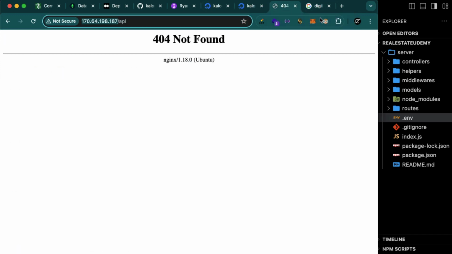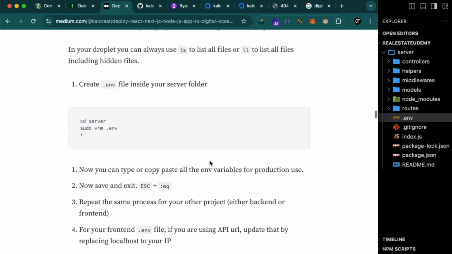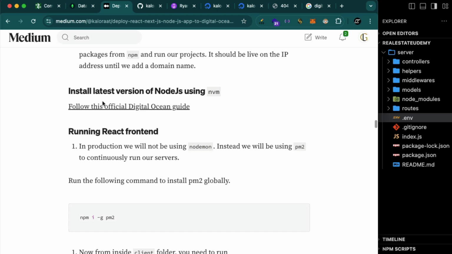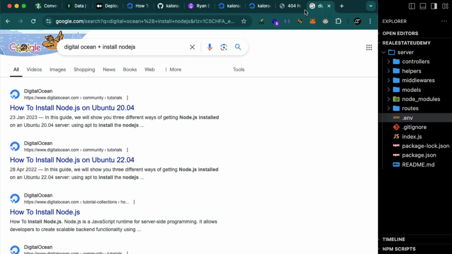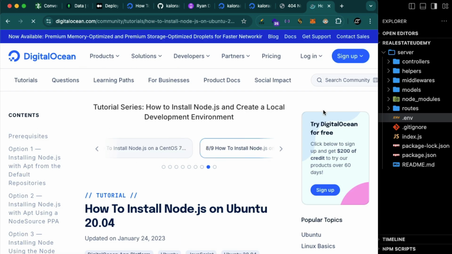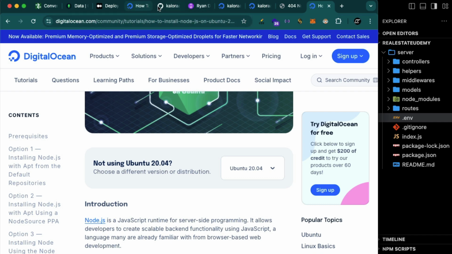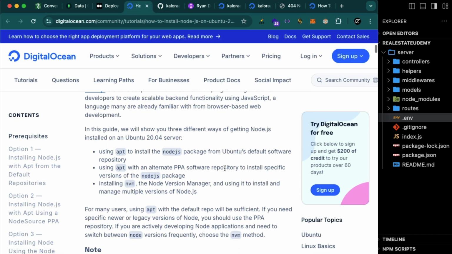All right, so let me just have a look into the guide here. If I have written anything, I guess follow this official guide. So I'll give the link. So let me open that. And let's see which one I get here. Okay, so that one also seems to be the right one. So let me have a look here. Yeah, they are both same. All right.